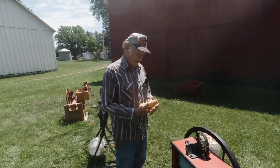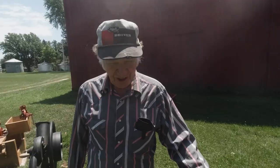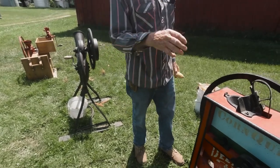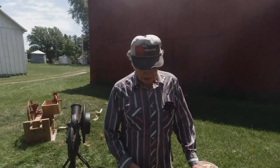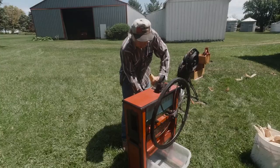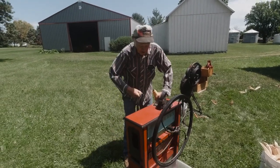But I can remember my sister and I shelling corn for the whole yard of chickens by hand. You know, it's kind of funny, but I look at this machine and I remember when I was a kid and I was too young and too weak to turn it over by myself. And now I look at it today and I'm getting too old and too weak to crank them over anymore. Very smooth running machine.